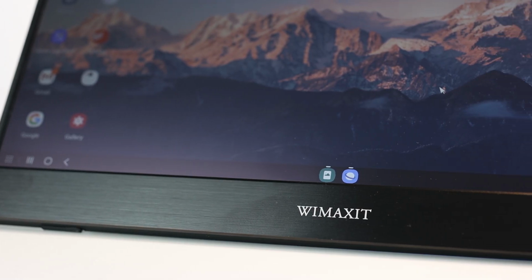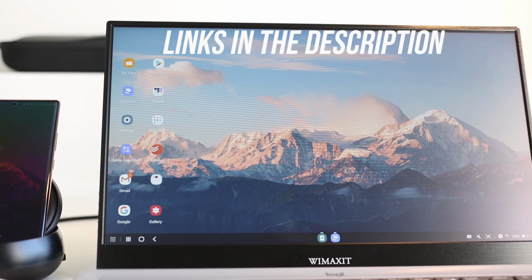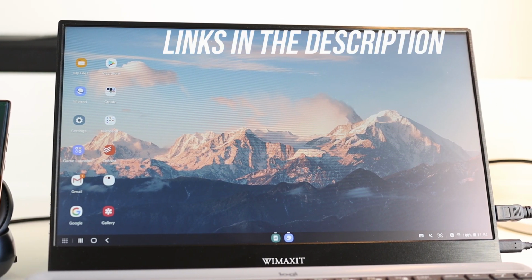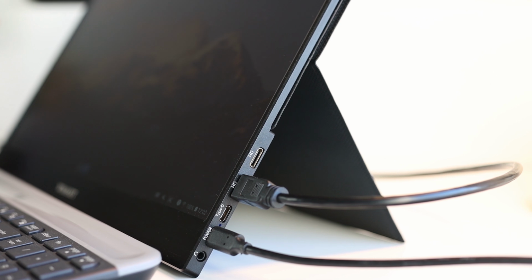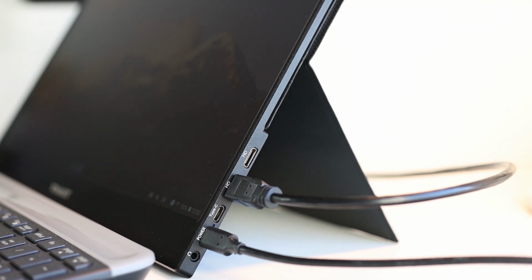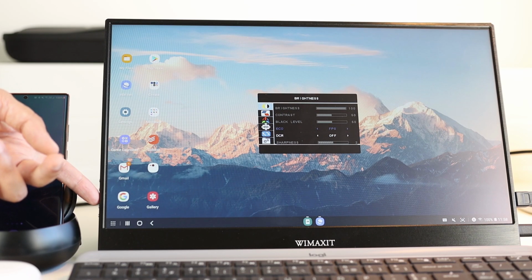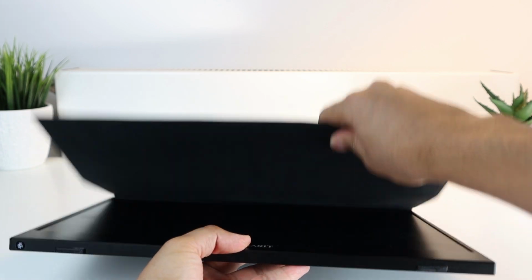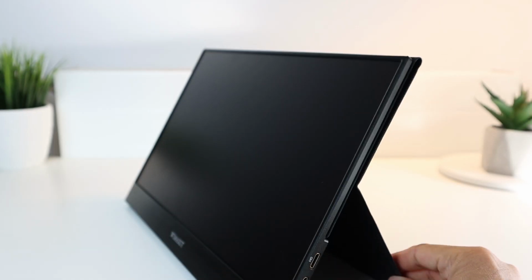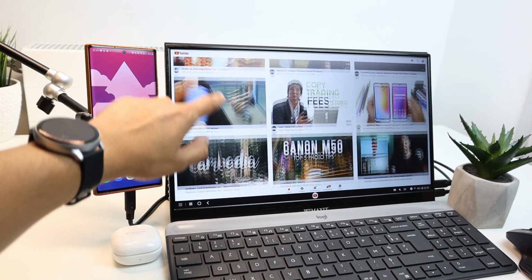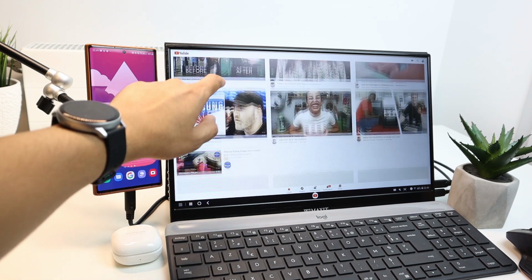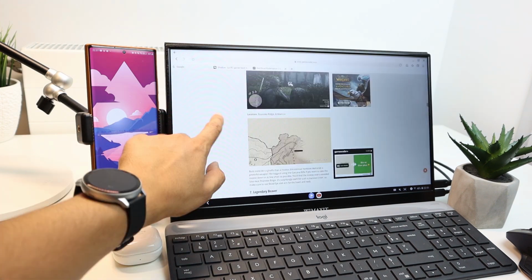display from WIMAXIT. This is actually a very good portable and lightweight display. You got two mini HDMIs and a USB-C for video inputs, a headphone jack and a micro USB in case you missed that, and plenty of picture adjustments in the built-in menu. The built-in cover doubles as a monitor stand, and my favorite thing is the touchscreen display. Very responsive and make working on DeX very convenient.